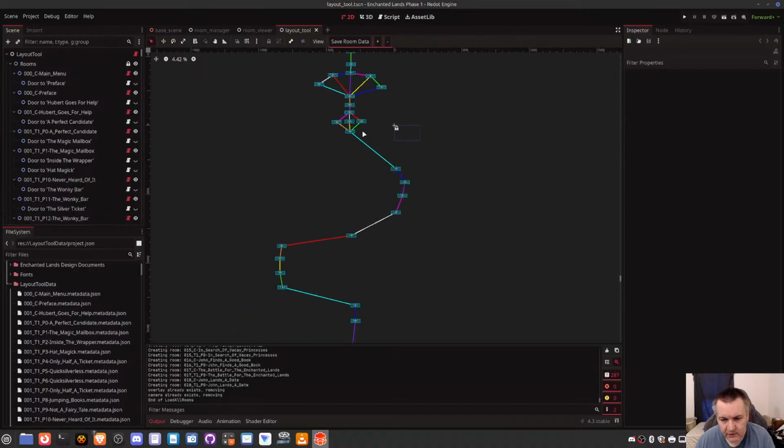Now, what I need to do is I'll probably have to rename a couple of these, I think. We'll see. Actually, I probably have to rename all of them. I literally have to rename them. So let me think for a second how I want to do this.